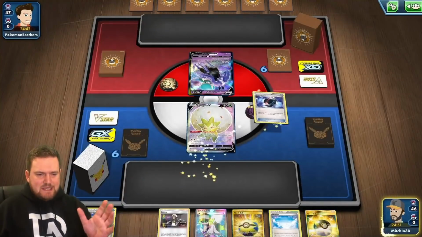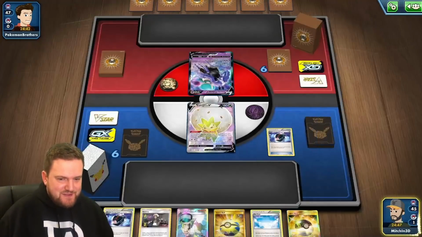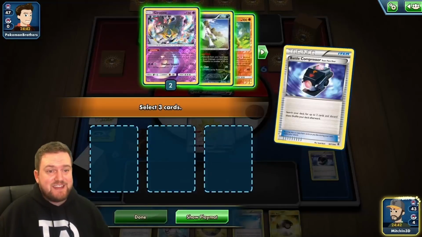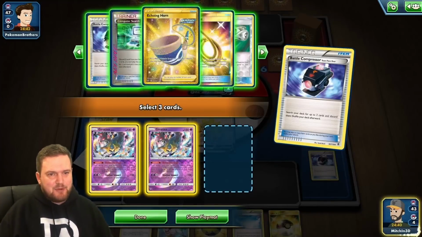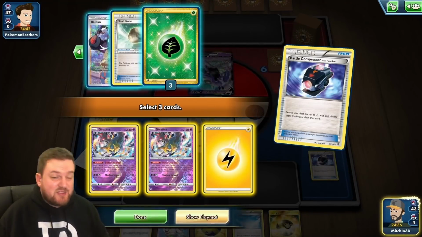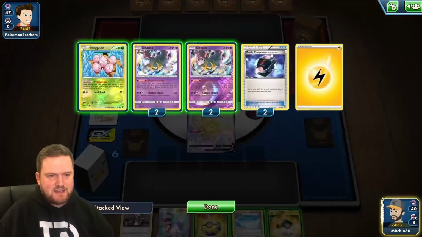Alright, game 2. We'll see if we can get a real one here, and I mean, we've got double Battle Compressor, so this is a perfect start. We can get all of our Giratinas and our Exeggcute into the discard pile. I'm also going to put a Lightning Energy into the discard here as well. There's only 1, which is kind of awkward, but I think it's still worth discarding.